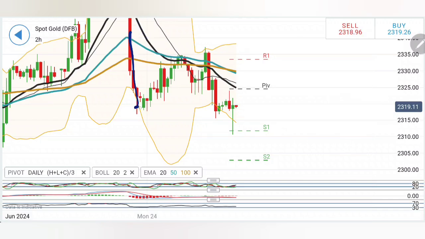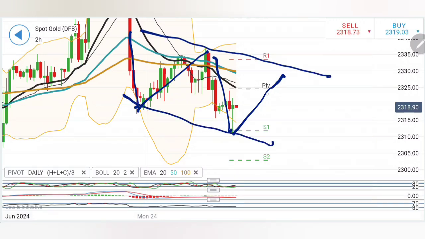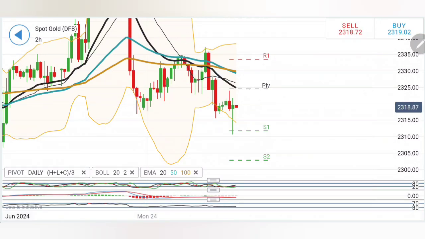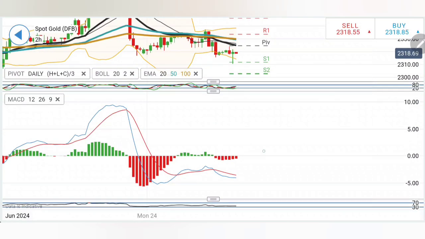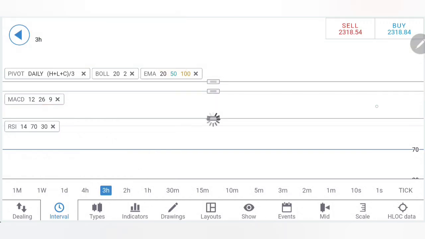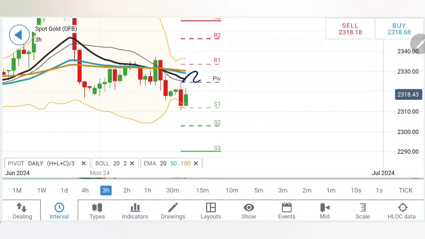What it is trying to do is drop, retracement, drop, and it could retrace here slowly. Even if it is bearish, it can try to move towards this zone before falling. That is one possibility we cannot ignore. Stochastic rising, the MACD is bearish, trying to converge but not yet crossed over. RSI running flat.